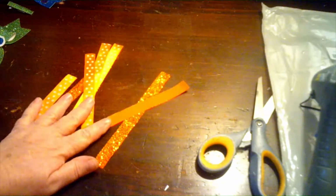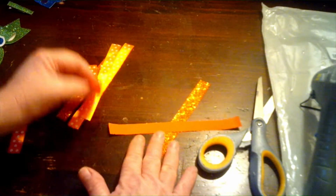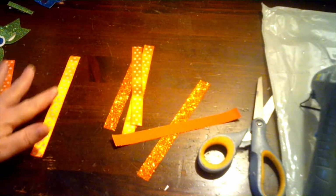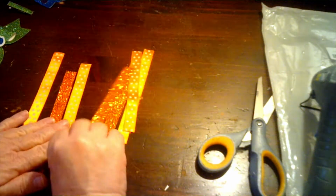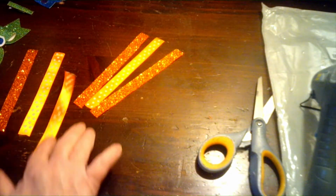So I covered both sides, just like this. Then you're going to take your ribbon, and you're going to need 4 pieces that are 7 inches and 4 pieces that are 6 inches. So you're going to put all the 7-inch ribbon together and all the 6-inch ribbon together.